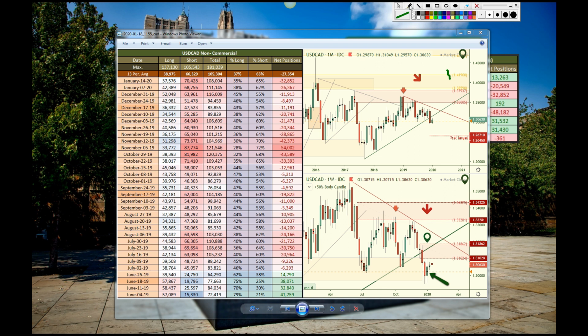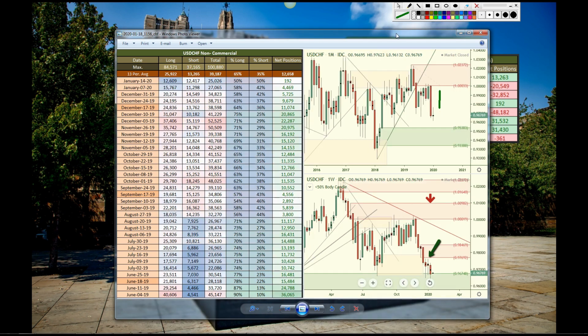Positions are really showing that, right? The last time they ramped up short positions was back in November, and that was as price was getting up here, and then it dropped. So we'll wait to see what's going on. Are they ramping up shorts to drop? I think there's a good likelihood that that is taking place.